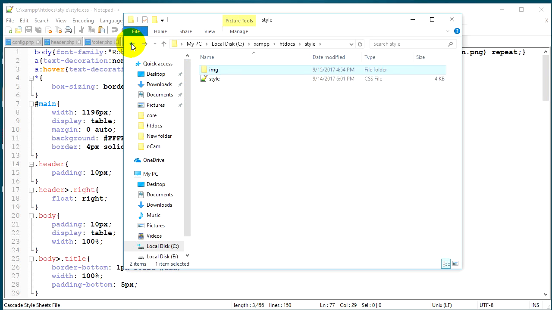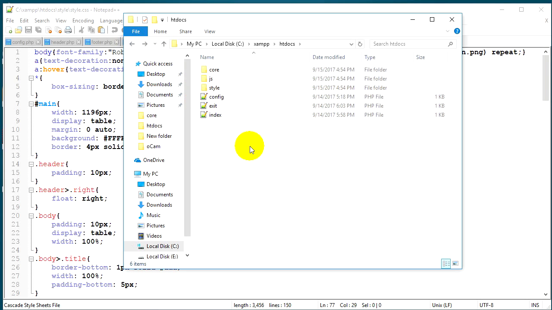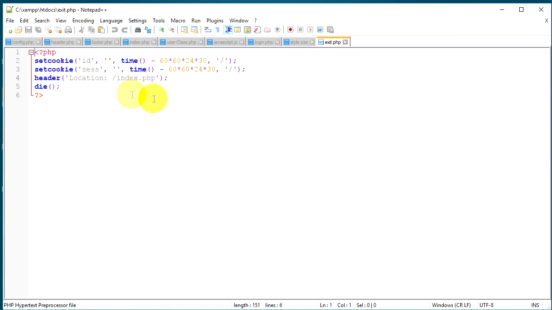Let's go back to our main folder, and the last PHP file we want to create is exit.php. Let's open this file, and this file looks like this. I have the set cookie function here. Basically this file removes our cookies from the browser, the ID cookie and the session cookie, and then it redirects the user to index.php again.